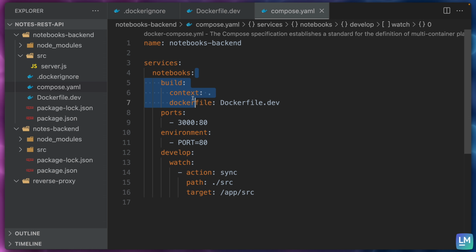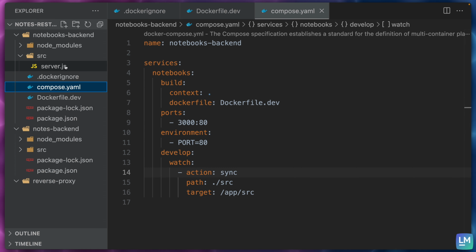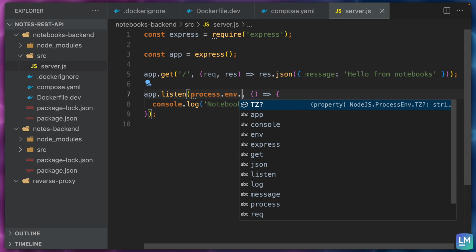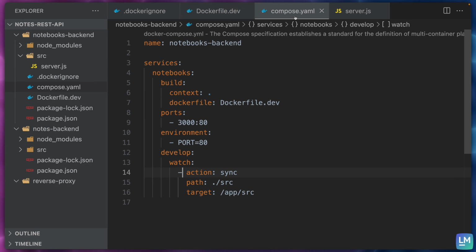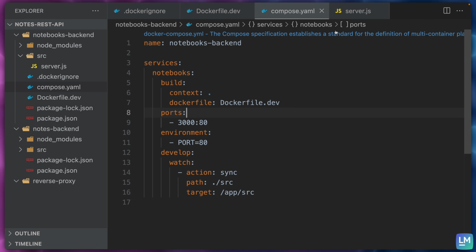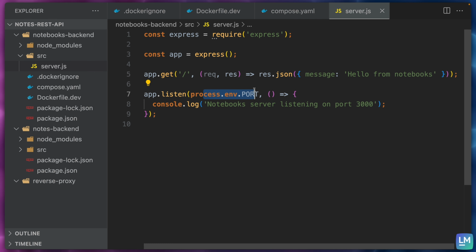Before we move forward here with spinning up this application, we do need to change our code here to listen in the actual port that we are receiving here from our compose file. So the port will be 80, and this port will be available as an environment variable. So let's just listen to the port here. We're just going to copy this.